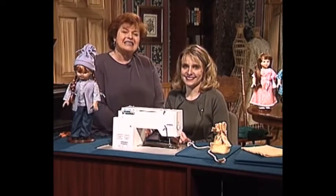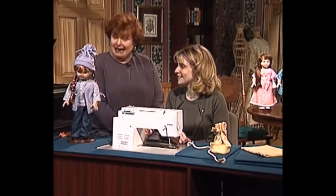We have a kids hand embroidery segment for you, and once again, it is embroidery that your child can really do.